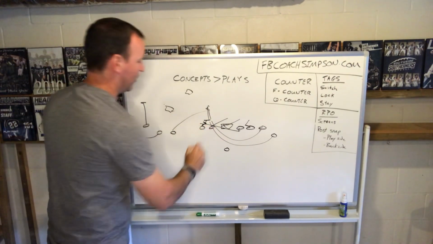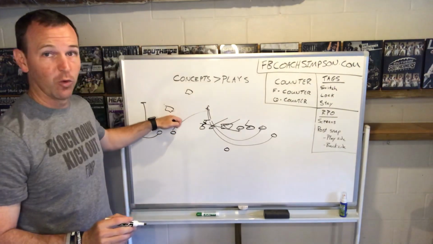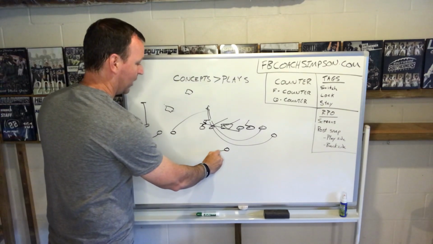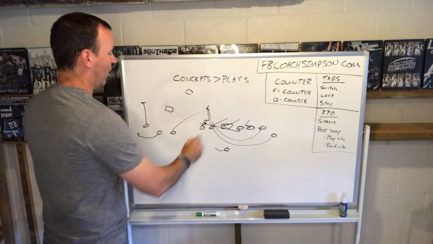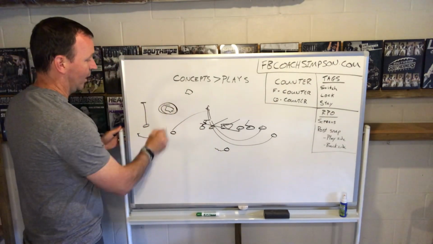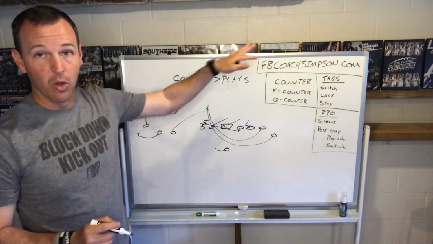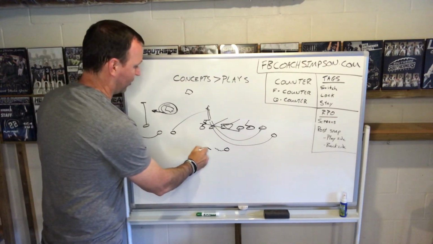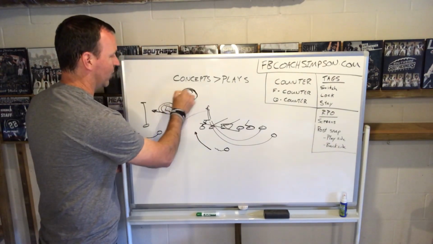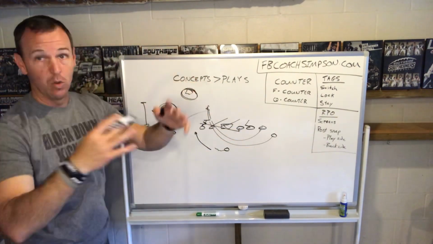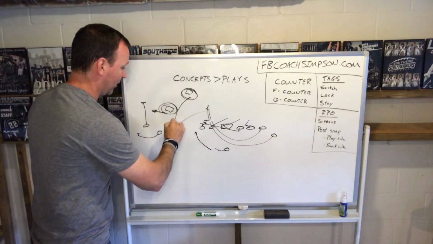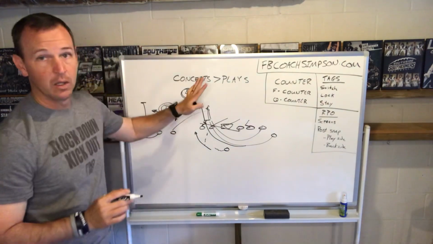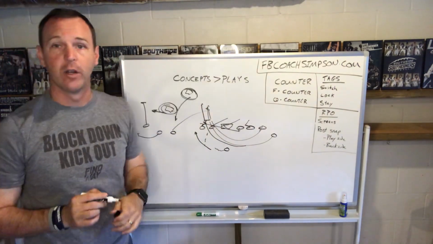Okay, if we have a 4 front team or 3 front team where we get this look, this is even better. A lot of times this guy's our force player, so we're going to read one to the other. So the QB actually will take the ball, kind of halfway roll, and all we're looking at is here. If he runs at the QB, throw the bubble. If he takes off to cover bubble, the QB looks to run, and then here comes our second read. If somebody, it could be whoever, decides to come fit on the quarterback, we're going to shuffle that thing right here underneath, and now we have a play going that direction.